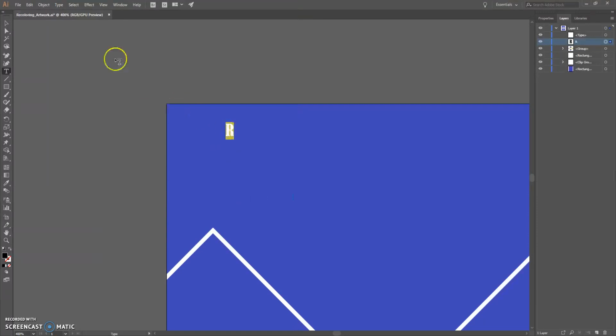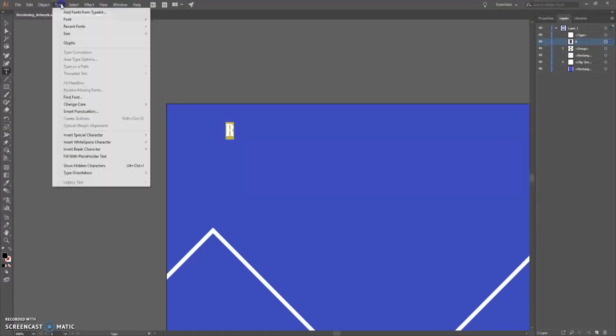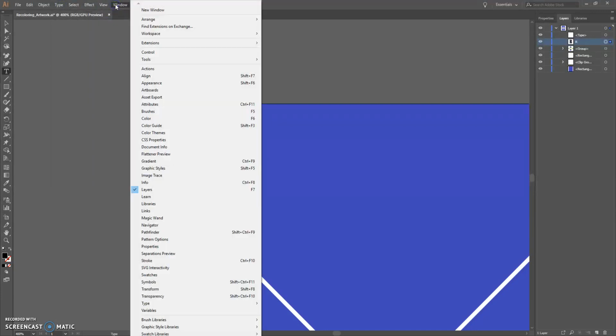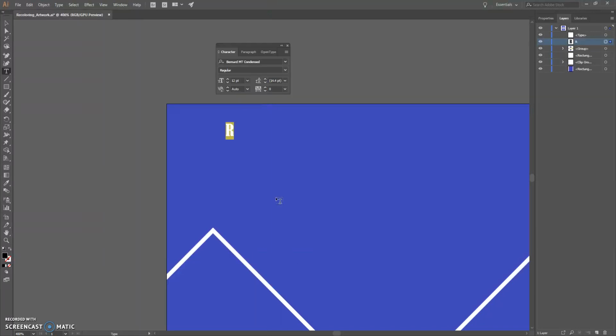I'm going to use this Bernard font, and I'm going to change the size. Right, so I want to come up here and get my type palette, my character palette. Let's set the size for at least 48, so that way my letters are nice and big, right?